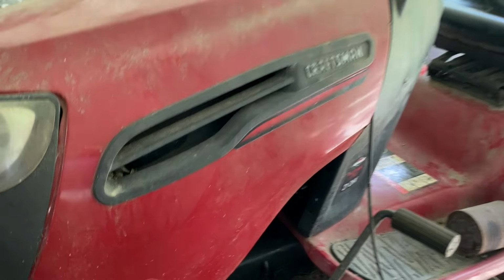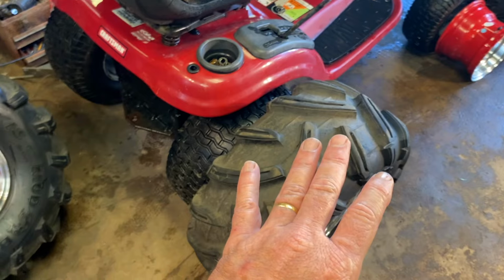In the front, the good news is with that front end, it's easy to build a lift kit. It's not a big process like the John Deere was. I think for the front tires, I'm going to use those GoPowerSports.com tires on these wheels. I need four hubs. I think my next step, I'm going to reach out to GoPowerSports.com and get four hubs. I have to build a custom lift kit, but I don't want it to be extreme like the John Deere.